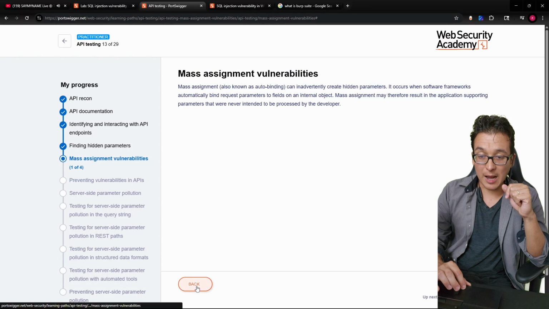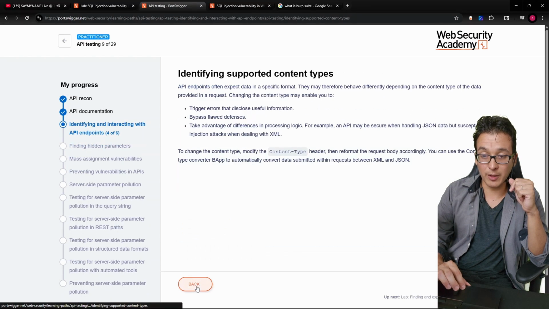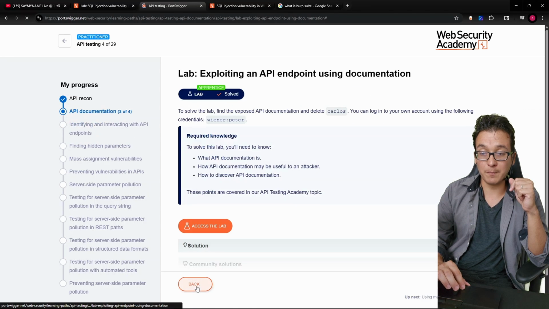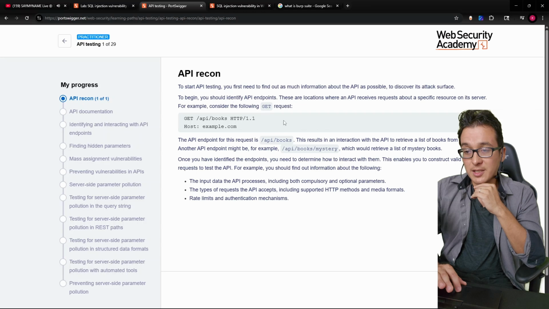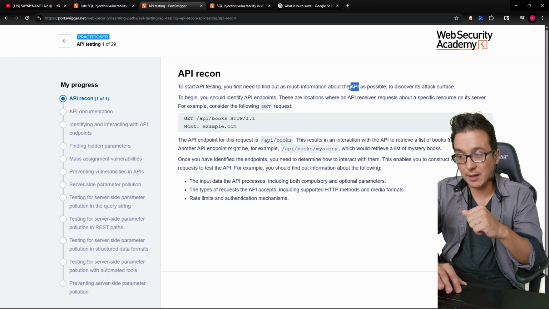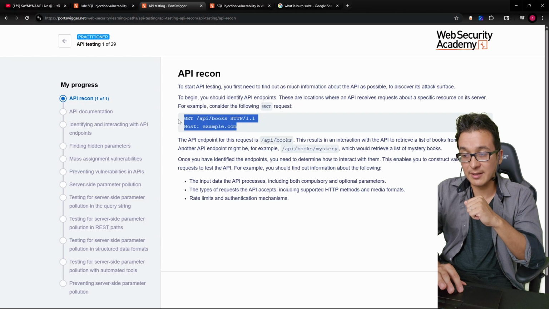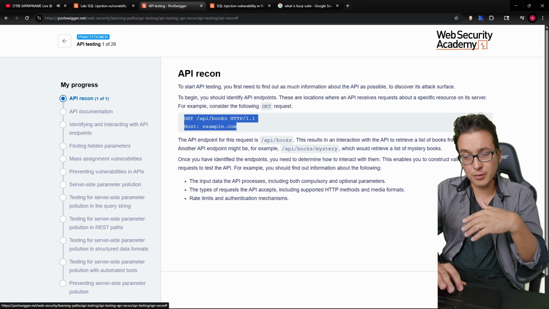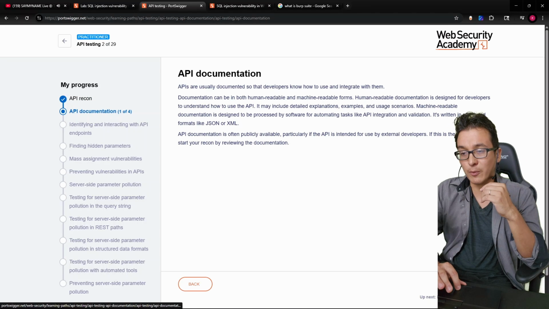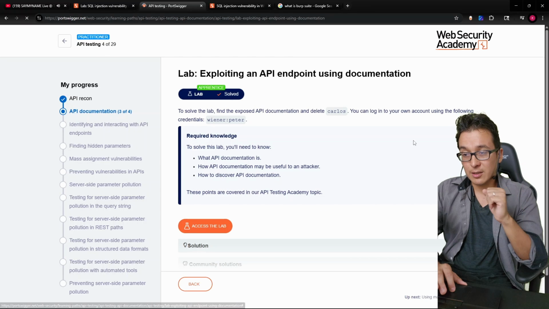So let me actually go back into the first section so we can be on the same page here. I'm going all the way to the top, all the way back into API recon. Here it talks about API recon, basically gathering information on an API, trying to discover its attack surface, and shows you exactly how it would look inside of a GET request. Just coming through, reading it, notice it's a lot easier to digest than the example we saw from the SQL injection. Going through, we get to a lab.